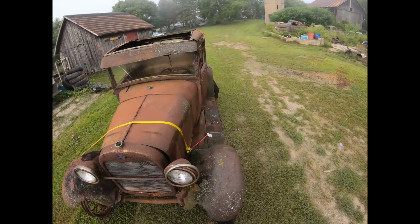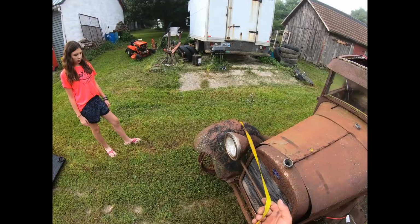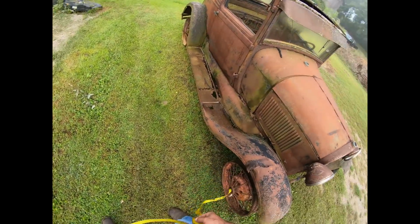I probably should have unhooked this ratchet strap from the rim before I did that, but other than that, it was all right. Guys, welcome back to the channel. Just got home from the main shop. Gonna do a little work at home in the garage tonight.